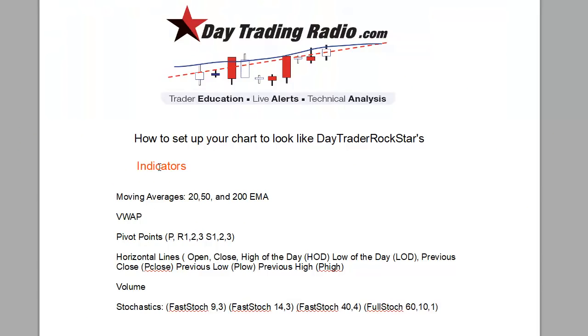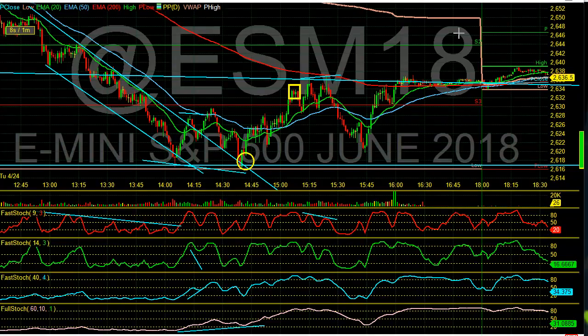Next up on the screen here, we have the VWAP. You can see the VWAP is this salmon-colored line, and as the market just opened up here, it started fresh here, and that's the one thing that the VWAP will do. It will start at the beginning of the day, a whole new session. And what it is, it's the ratio of the value traded to the total volume traded over a particular time frame, or it measures the average price at which a stock or an index has been trading over that time frame.